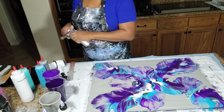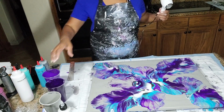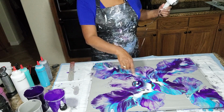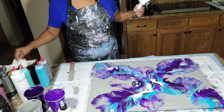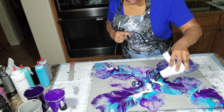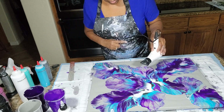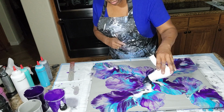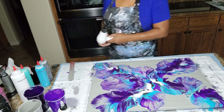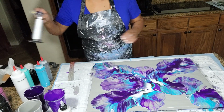I don't have my airbrush up here to do it. So we're improvising with the blow dryer, which is why it's also important to have a blow dryer that you feel you can control, because with a larger blow dryer, you can use them, but getting into these little fine areas like this makes it a little harder, especially if it's a very powerful blow dryer. So let's push it as needed, and I see a couple of air bubbles right in there.